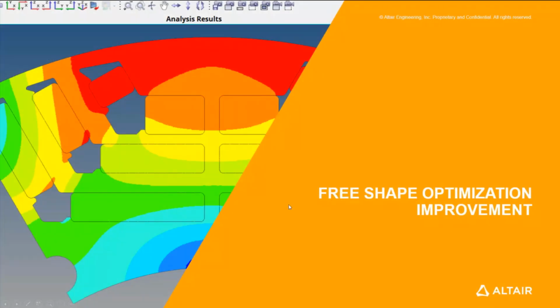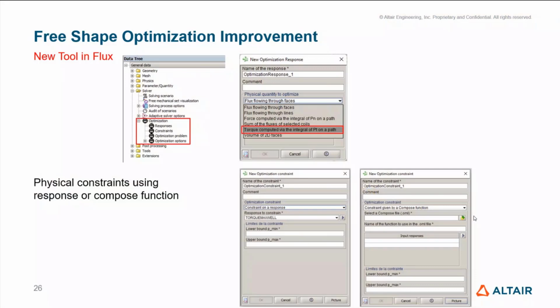Next thing is about the free shape optimization improvement. I think in the previous new feature, we have already begun to talk about this new function, the free shape optimization. And what is new in Flux 2022? The first thing is we continue to improve the workflow for the free shape optimization.